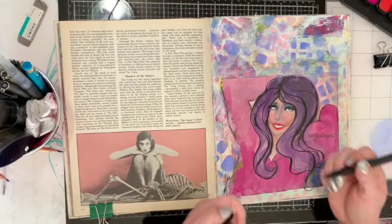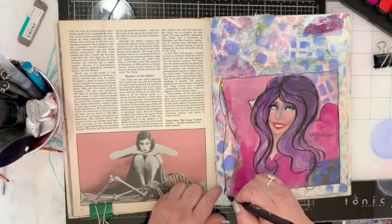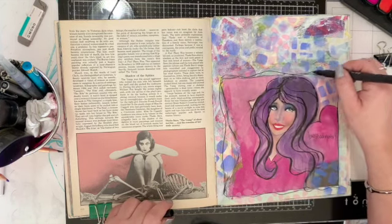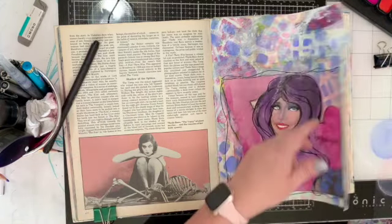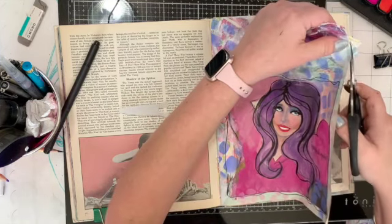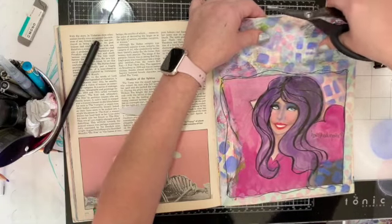And I'm going to go around with a brush pen and just go around that frame that was originally on there. And I think that's going to be good for now. Now, don't forget that I have to go back and trim around the pages. Maybe I'll just do that right now, so you can have a better idea of how this looks when it's completed. There we go.